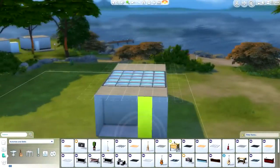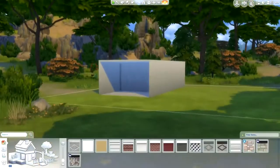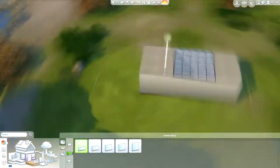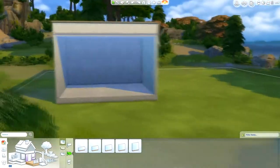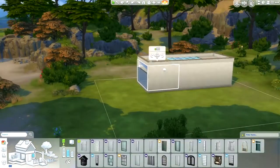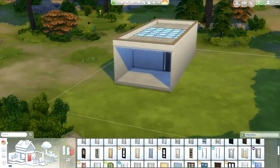This build costs about $30,000, so it's not super expensive, but it's still not a starter home despite being pretty small. It's not the most micro home that's ever been built, but the living space is mostly contained within a 5x5 square, which is small for me. I think this is the smallest home I've ever attempted.